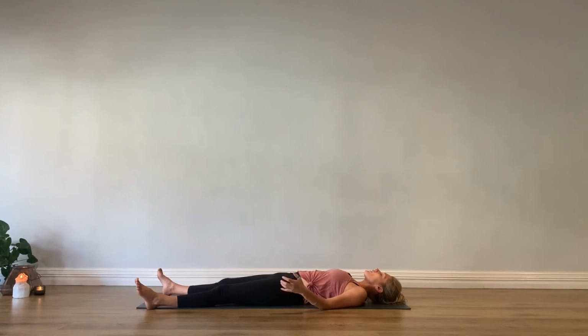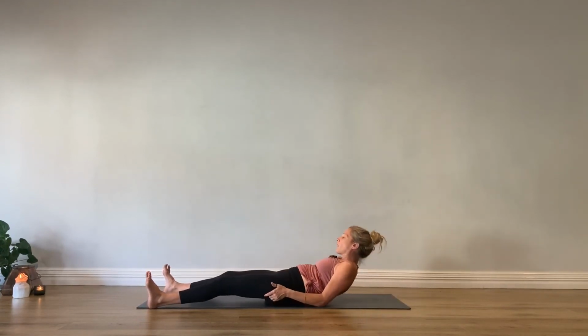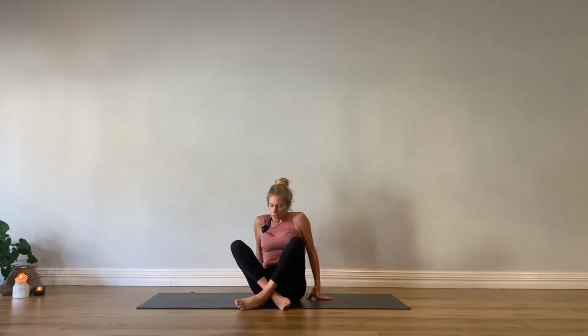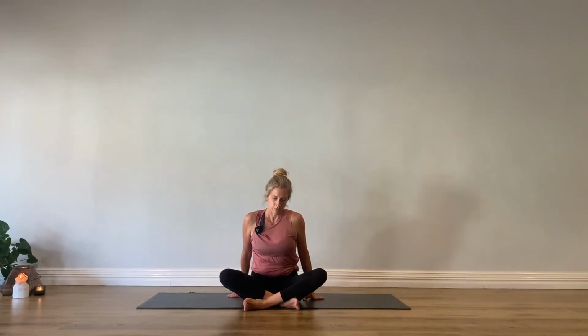And as you lie in Shavasana, present, aware of all the sensations under the skin. Noticing everything and focusing on nothing in particular. Allowing time for the benefit of the practice to settle in. Time to just be quiet and still.